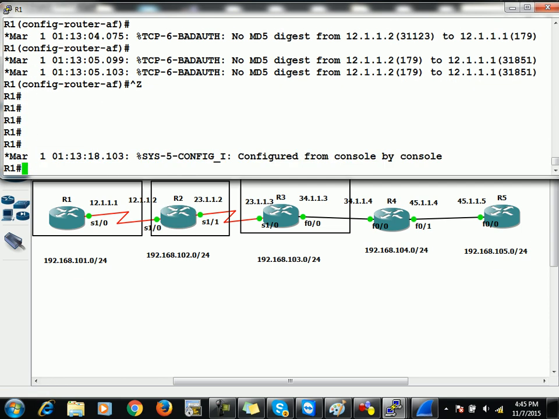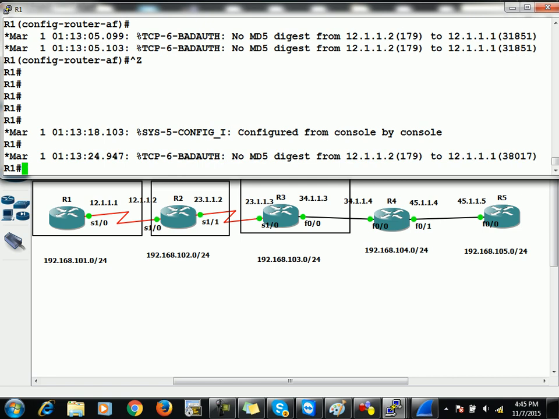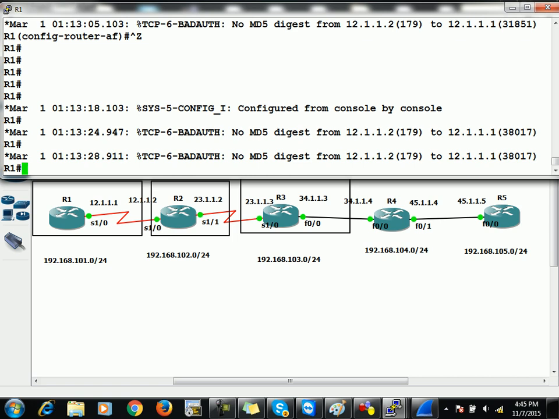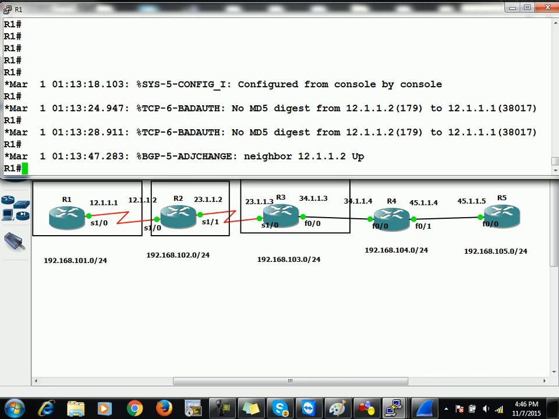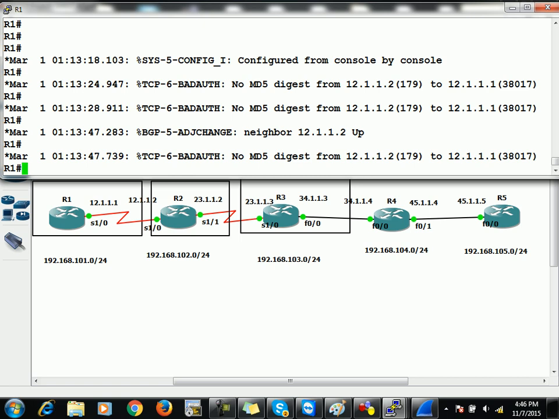You will see that neighborship will come up between R1 and R2. Yes, but you will see that even after establishing neighborship between R1 and R2, it will keep giving you these messages.